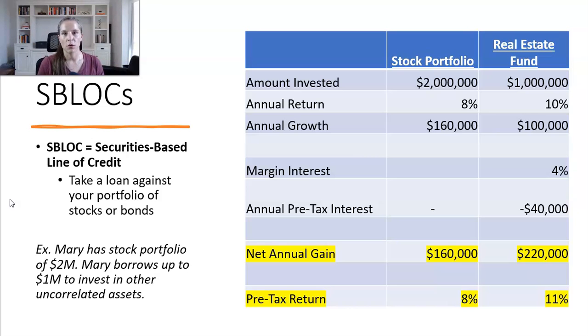So this can work for stocks and bonds. You basically are taking a loan against your stock or bond portfolio, and you are doing what we call the be your own bank strategy. This is my twist on the be your own bank, where you are borrowing against your own assets. So you're kind of lending to yourself. Banks or brokerage firms, wherever you have your stock portfolio, typically they're going to let you borrow against that. You can take an SBLOC against whatever amount is in that portfolio. Typically you're allowed to borrow up to 50%.